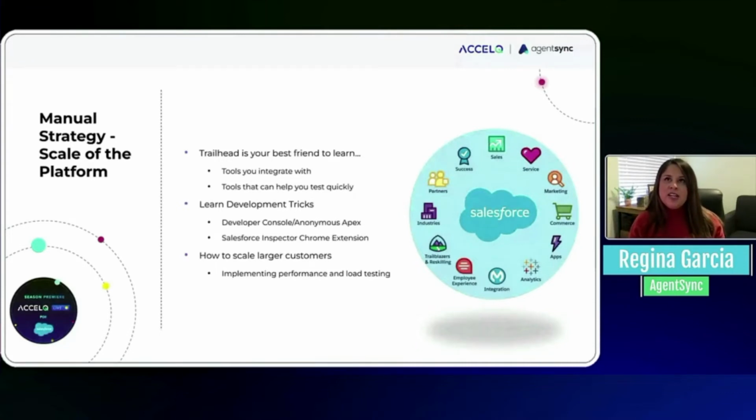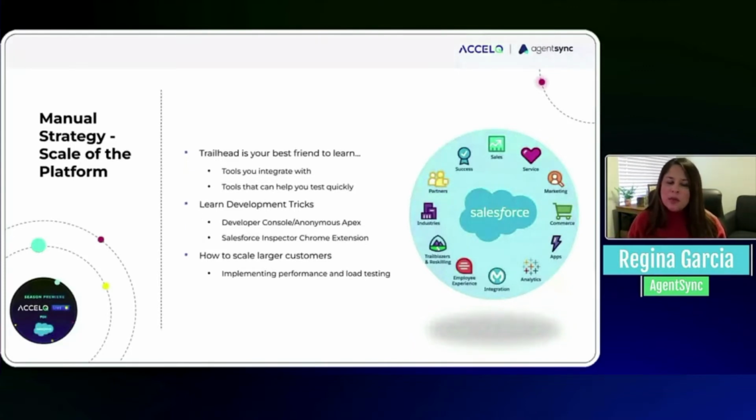One of the things I learned is to always use your Trailheads. They helped me ramp up super quick so that I knew exactly how to set certain things up in Salesforce and how it was going to impact my front end and my applications. Also, it helped me to understand the tools that are available in Salesforce. And it was super easy to just read the text and understand, okay, this is how you use the tool.